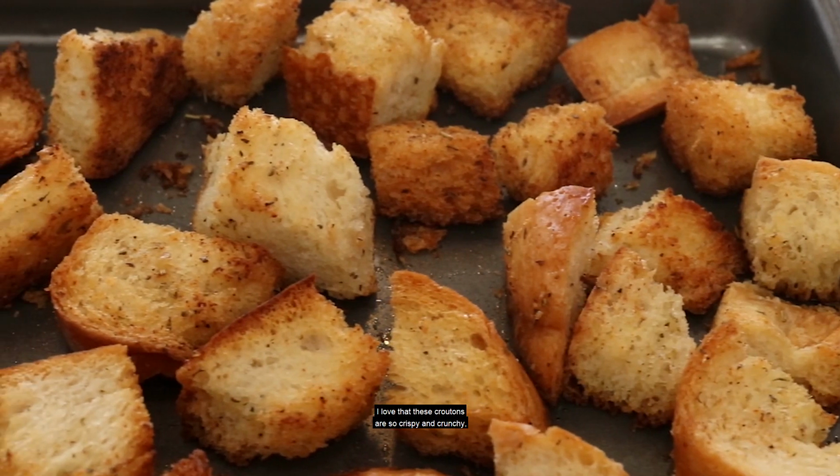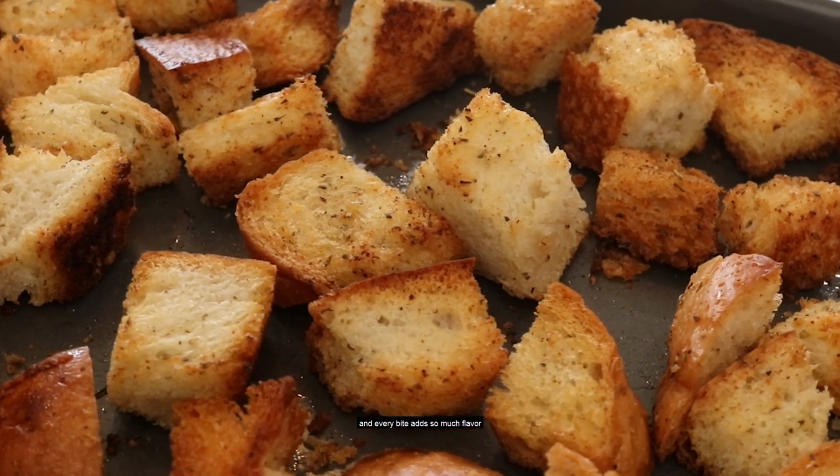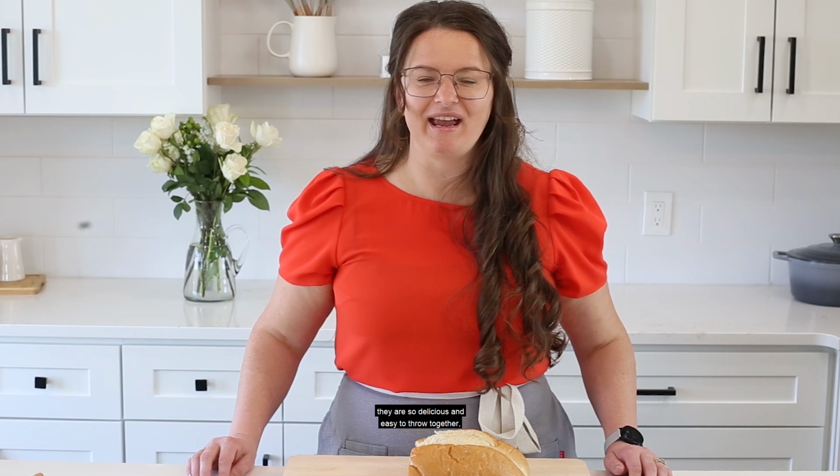Hi friends! Today on Valentina's Corner, we are making homemade croutons. I love that these croutons are so crispy and crunchy, and every bite adds so much flavor to whatever dish you're adding them to. Homemade croutons are not only easy to make, they are so delicious and easy to throw together and totally worth making.